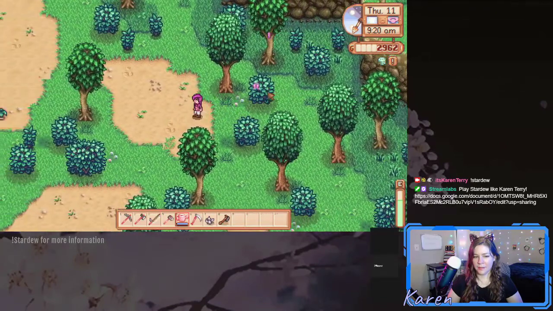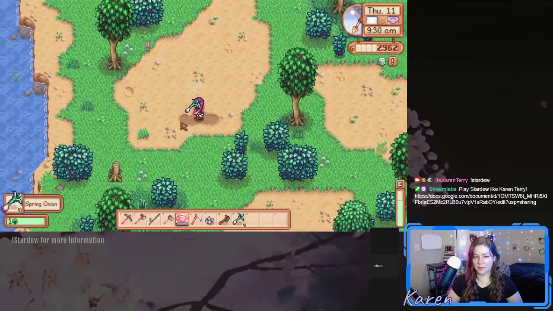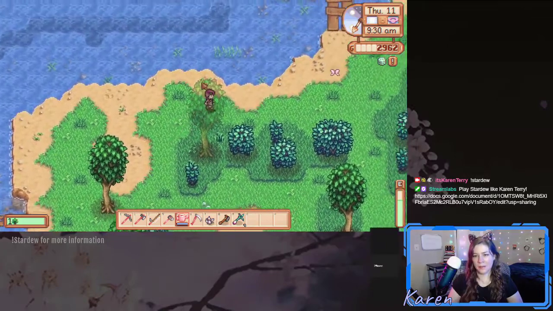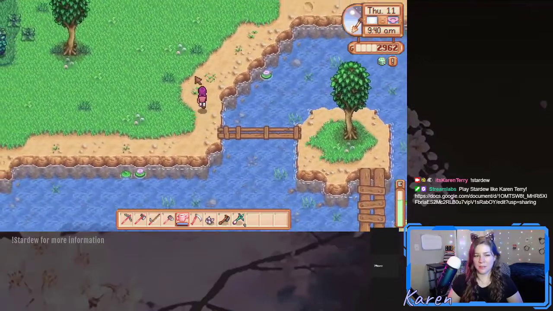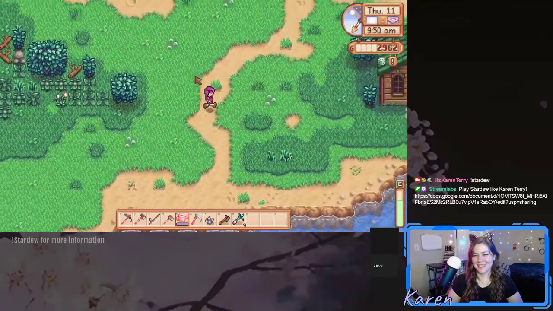I can't believe this. Wait a minute. Hold on. I don't want all of this with me. You want all of it, Kendra. I can't have all of it with me. We have 4 inventory spaces.